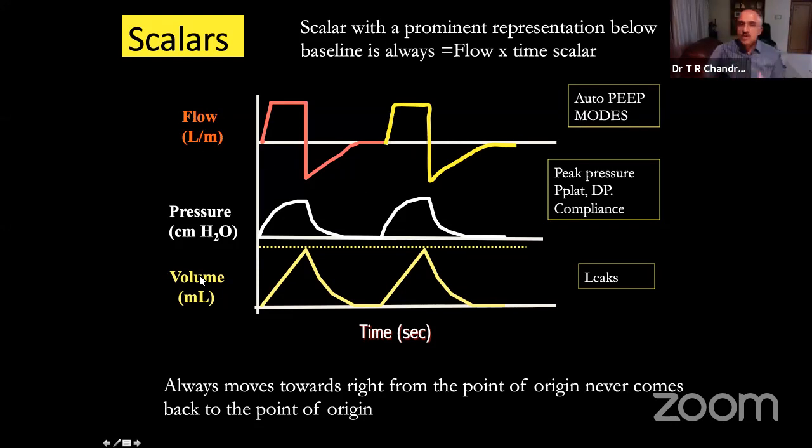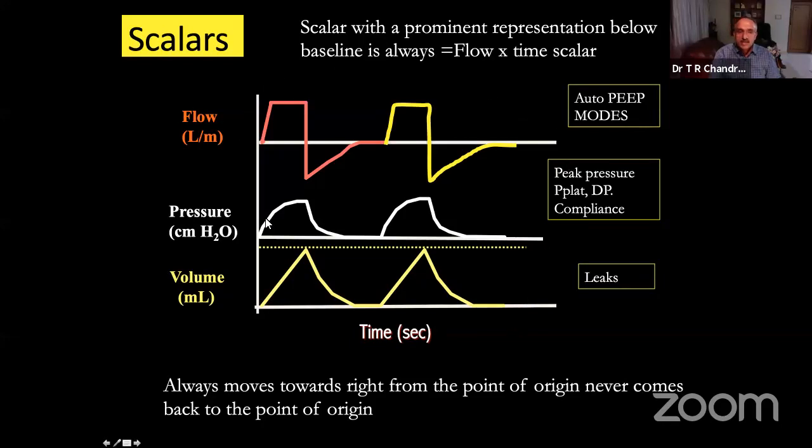Only when it is looked in the context of time, flow becomes a volume. Only leaks can be made out with volume. And in fact, volumes are not measured. It is always estimated from flow. Flow, and with the context of time, the ventilator estimates. So generally, there is nothing much to look at here. Only once you know how to identify a leak, probably there is nothing much to learn.